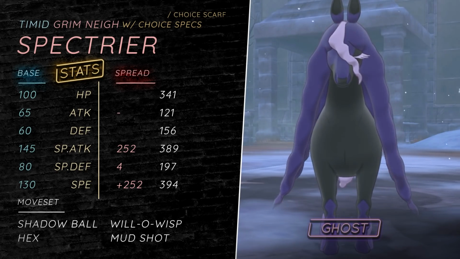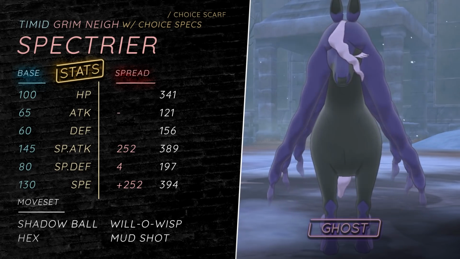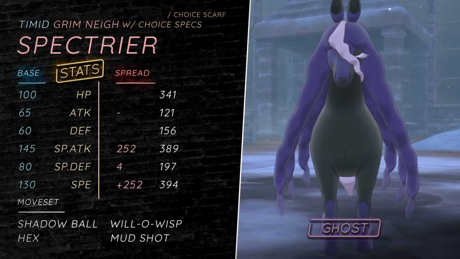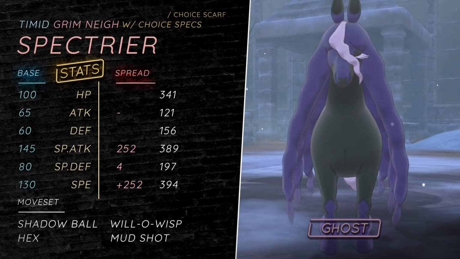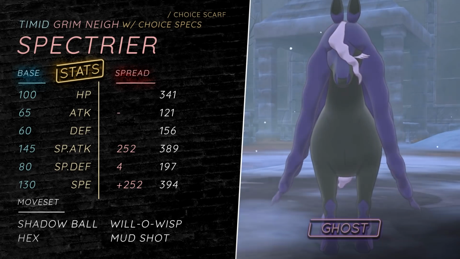But I really like Hex, and if you pair this with Pokemon like Toxapex or anything that can just set up Toxic Spikes, it really allows Hex to be 130 base power, which becomes your strongest move. It's way stronger than Shadow Ball at that point, and it is a nuke.